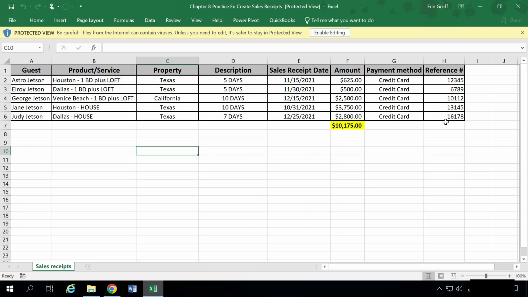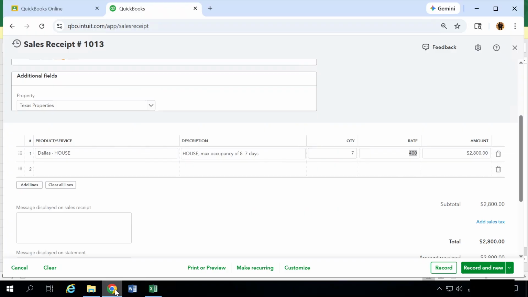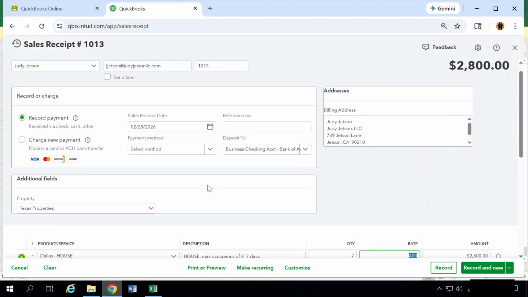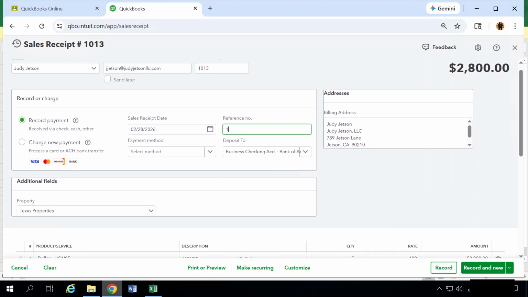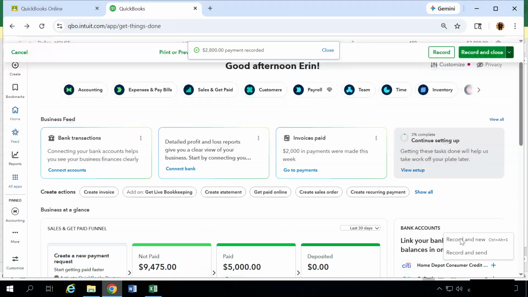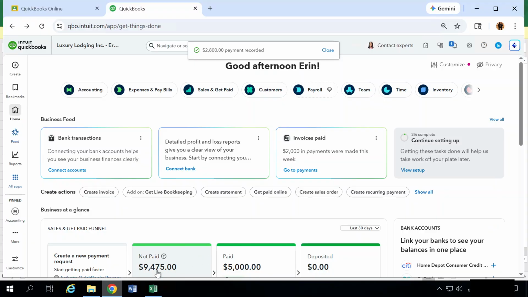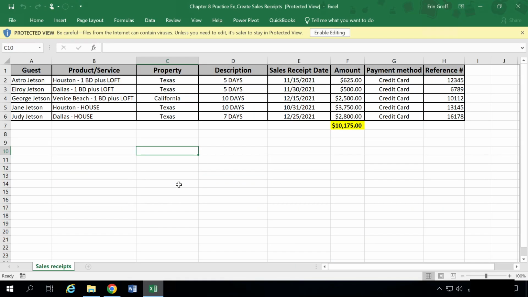And credit card 16178. And this is our last one, so we can record and close. And we're done with our sales receipt list, so we can close this Excel sheet out.